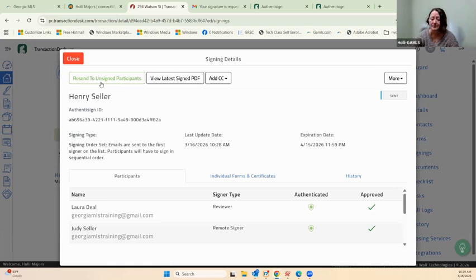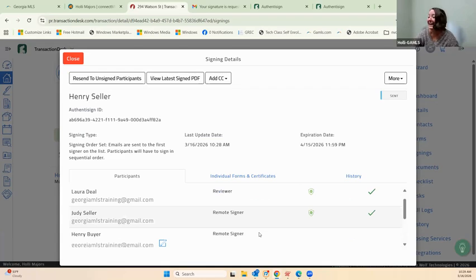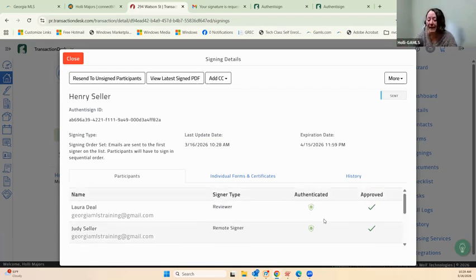A really nice way to be able to view this is down below. So you can say, hey, I saw it, I signed it. If they have the badge here, that means that they've opened the signing packet, but they just might not have completed it. If they don't have the check mark, they have not completed the signing. So if you see the badge, yes, they've seen the signing packet, you can tell that they know that it's there. But if they don't have that check mark, they have not completed it.